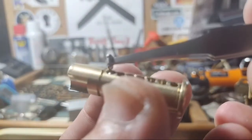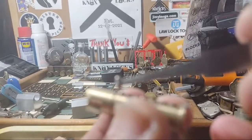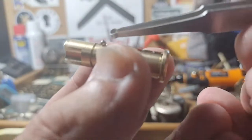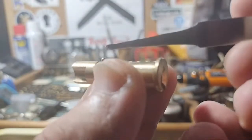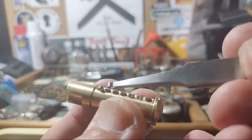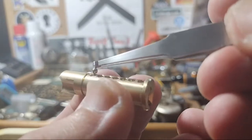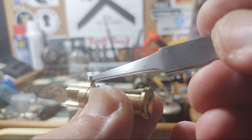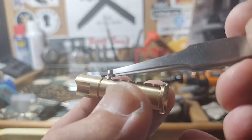So now when you get it in there, you can literally see it go down. And then if there's tension on the lock in any way, like that, it's preventing the balls from coming out. So that's just counter milling alone. I didn't even put the trap in yet. As you can see, as I'm pulling them out, if you have any type of rotation on there, even pulling away from it that way, it's grabbing at each one of those.